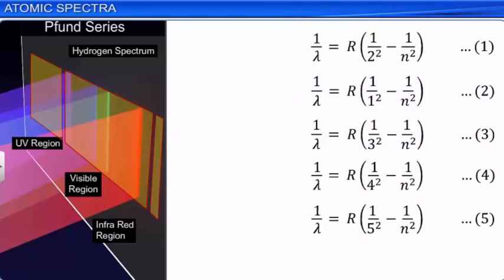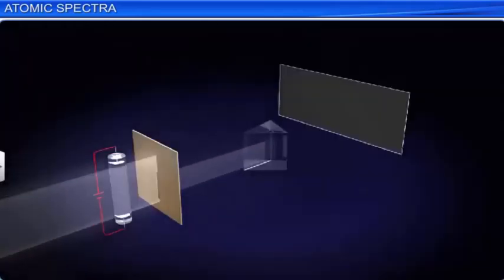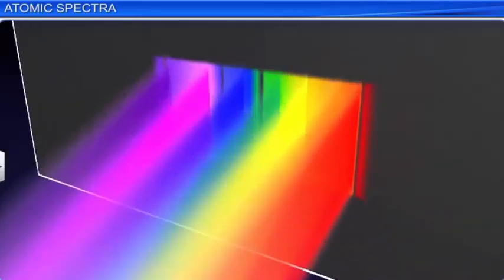When white light passes through a gas and the transmitted light is analyzed, we get a spectrum called absorption spectrum. The absorption spectrum consists of dark lines corresponding to the wavelengths which were formed in the emission spectrum of the same gas. An element can absorb those wavelengths which it can emit. The absorption spectra of elements consist of dark lines against a bright background.